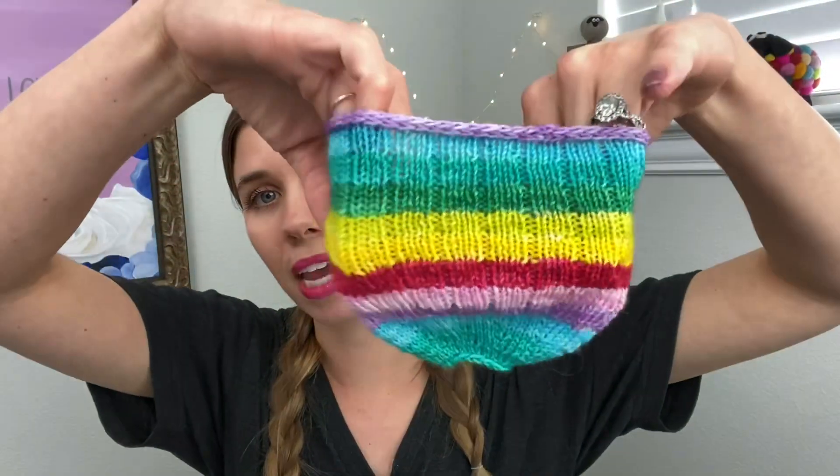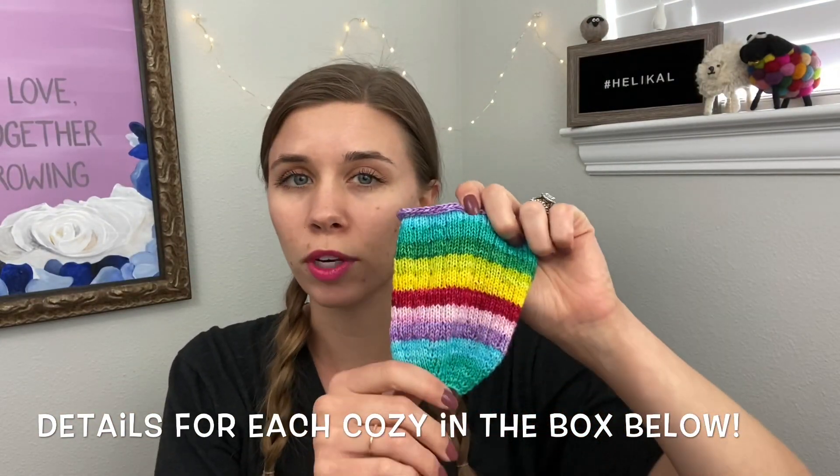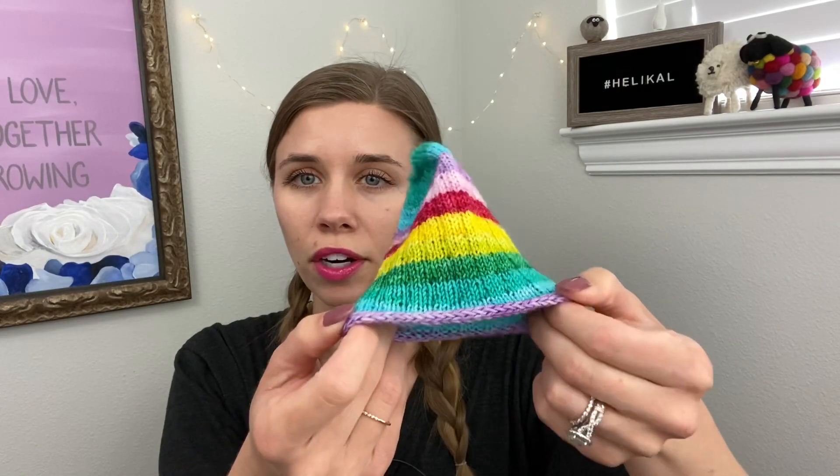For the self-striping version, I wanted to make sure that when you were using leftover self-striping sock yarn, you wouldn't see the color changes. So I had to work out how to hide the color transitions, how to explain that in the pattern, and how to end with one color for the I-cord bind off. All of that is in the pattern with all my tips and tricks. Other than that, it was a pretty smooth process for this design, which I am super, super grateful for.